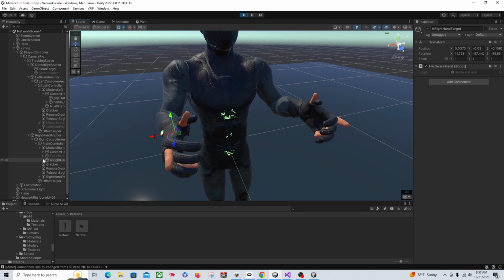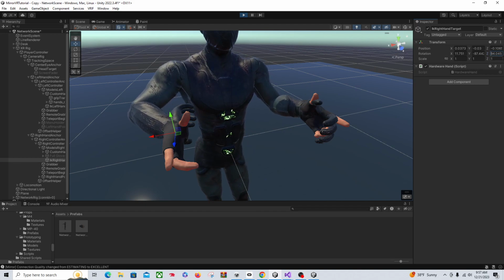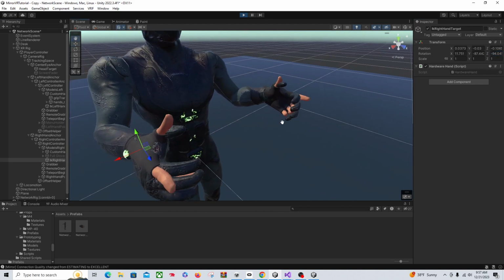And then I think our rotation on our Z should be the same but negative. So rotation Z should be whatever this one is, and negative. There we go.